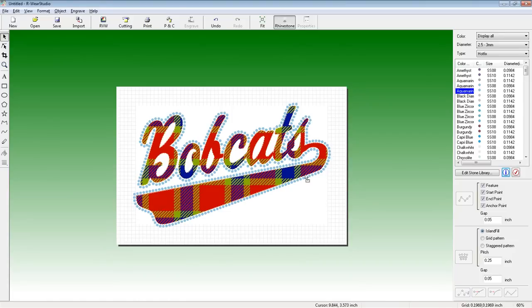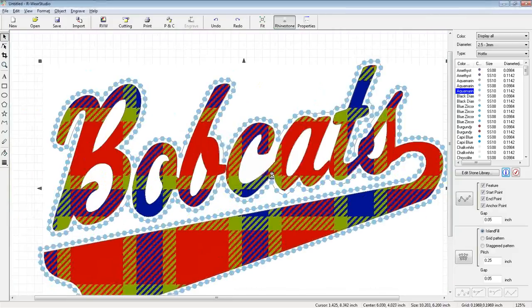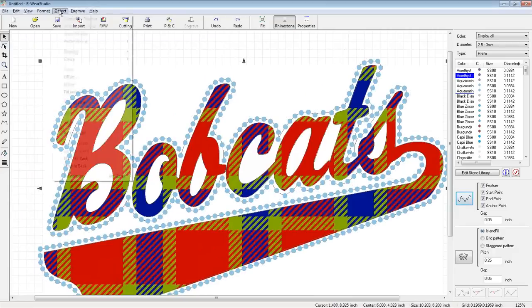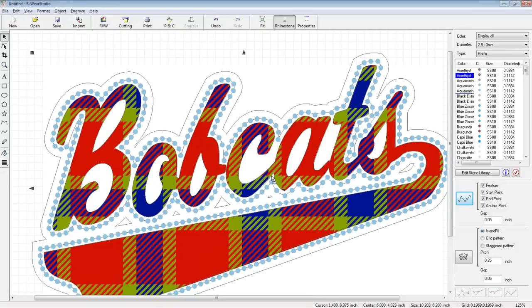Now, if I had a multi-layer design and I wanted to have another color around the outside of this one here, so let's go back a couple. So there's our line there, and I want to have two colors around the outside of it. I just hit Control-Z a couple times so I could get that one line back, and now I'll do the offset again, and we're going to do 0.1 again to the outside. So now I've got another line out there that may be too close, but we'll take a look. We'll do SS10 and around it. Yeah, that's too close. So let's adjust that. And we'll do object and offset, and we'll do 0.2 to the outside. So we've got that there, and now I'll use my SS10 and place those stones around. So I've got a second layer of stones here going around that whole thing.